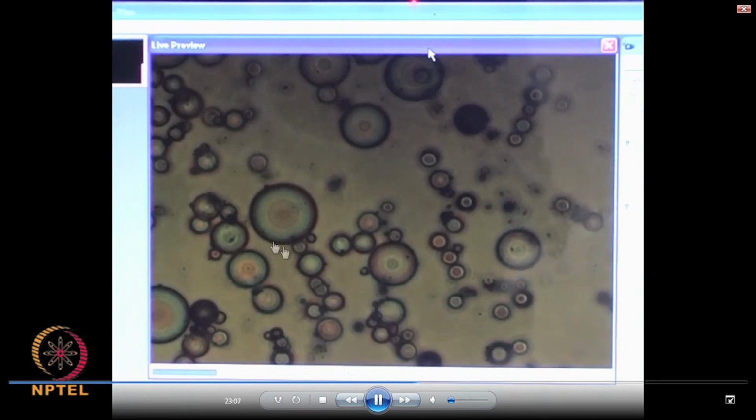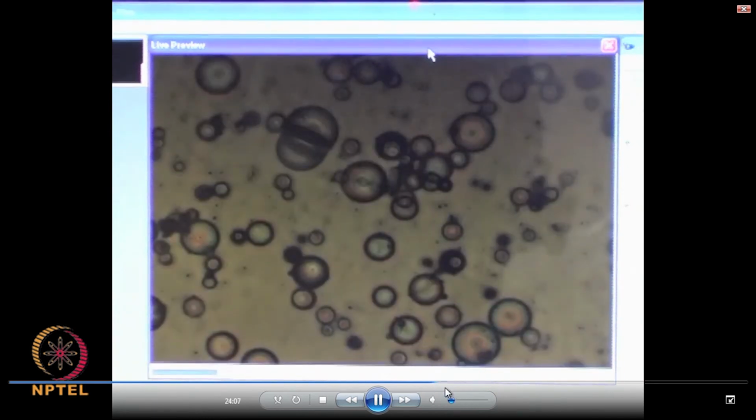What you see is the enhanced contrast at the periphery. I hope you will appreciate, compared to the bright field illumination, a significant improvement in the contrast because of the action of the phase plate.